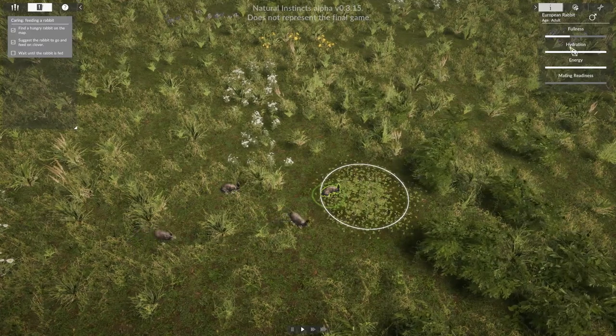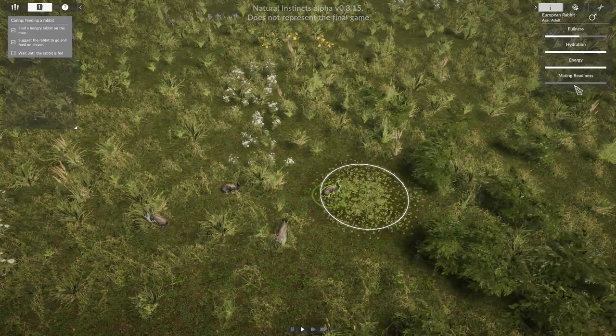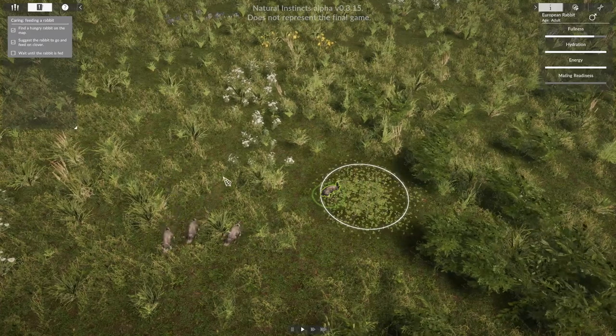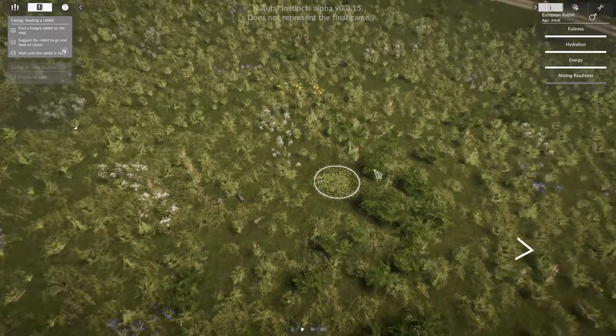As you can see, every single animal has a fullness bar, a hydration bar, an energy bar, and a mating bar. So you can eat, sleep, drink, and also mate. But yeah, like I say, you can be controlling rabbits, maybe even the wolves that eat them, stuff like that. And you can have direct control, as you saw.